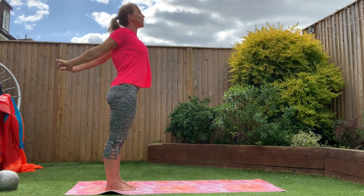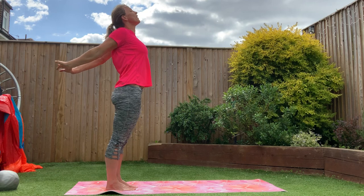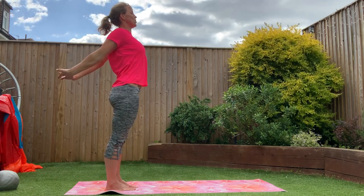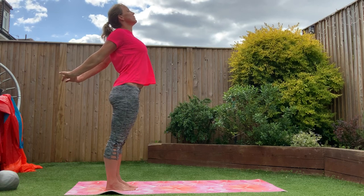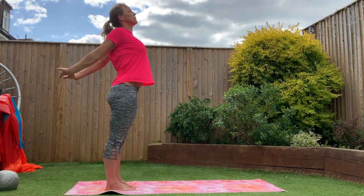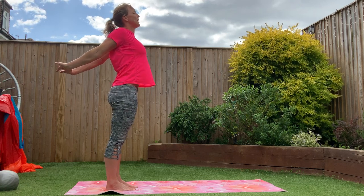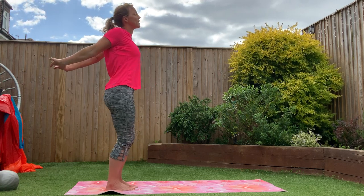And as you exhale, try and bring your shoulders back. Bring your arms up, keeping your shoulders down, so you're getting a nice shoulder stretch and a chest opener. Making sure your bum and your belly is tight while you do this, you're not just relaxing and slumping.